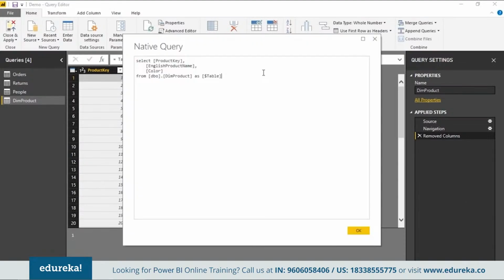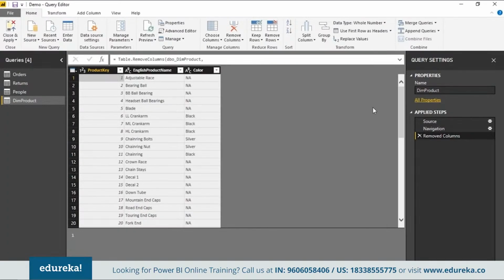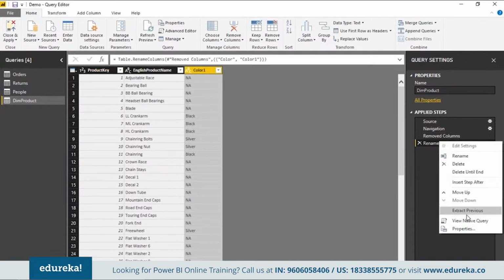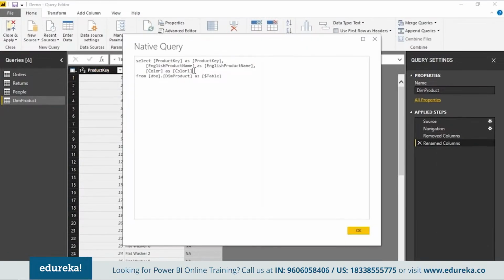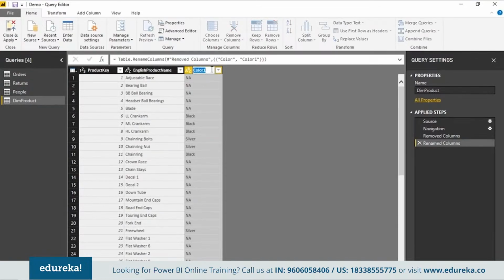It's a very powerful feature, and what it means is that when you're getting the data into Power BI, you're not going to get all those 50 columns. If you need only 3 columns, then Power BI will bring in only those 3 columns. And as I said, it's a very, very powerful feature. It not only works with removing columns. You can see that at this layer also, if you go to View Native Query, the rename gets applied as an alias.